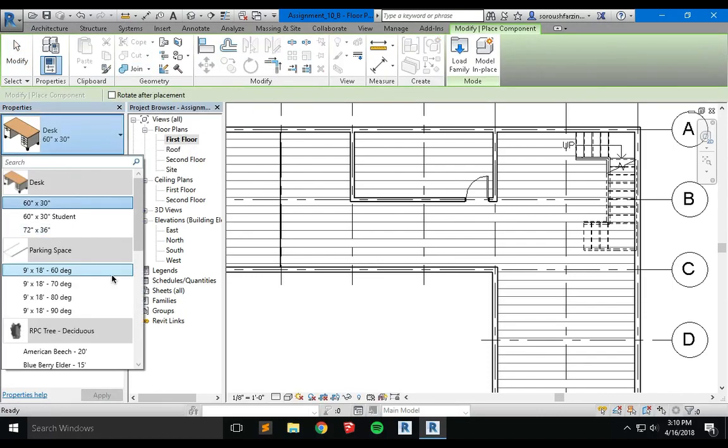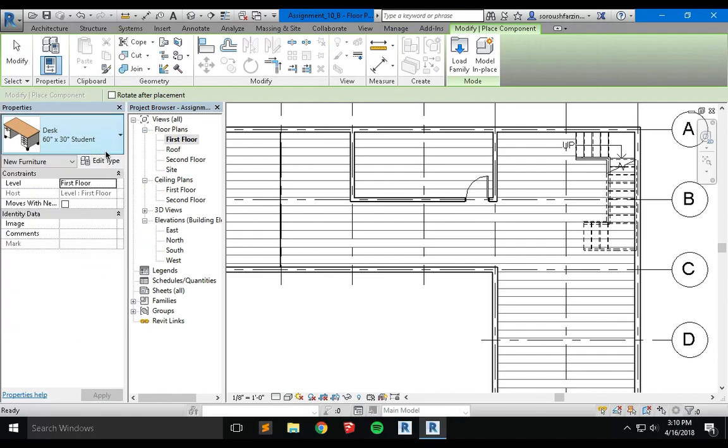There are some default components that you can choose from, which is very limited, just like a desk or a student desk or something like that. Or let me just put this 6 and then place this, for example, here. If I want to change the orientation of that, I can just press space and then start placing that into my interior space.